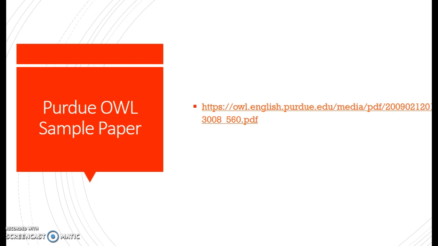If you have not checked out the Purdue OWL website, there is a sample paper. Now I realize most of the time we are not doing a fully APA formatted research paper that is going to include statistical analysis and where you're going to have sample populations and a full literature review and tons of different things in the appendix. But one of the most helpful things is just to be able to see how the format should look for your in-text citations, for your reference list, what the heading should look like, and even the title page and some of the other elements that you will include in many of the different papers throughout this program.